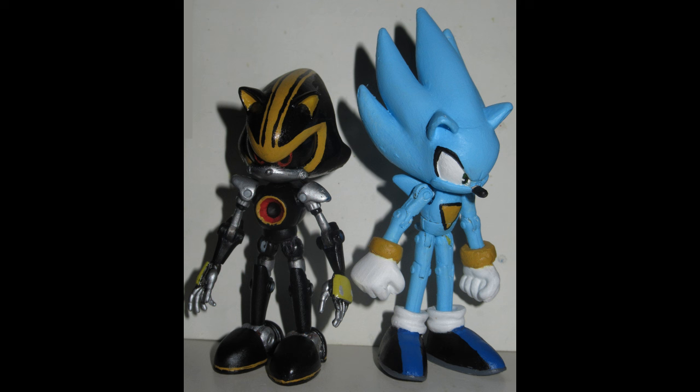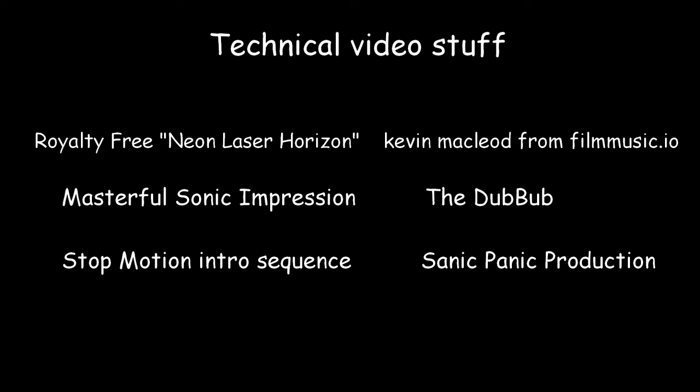Then again, I had to fix his Metal Sonic figure before I could make it into Metal Sonic 3.0. It did have a broken leg and I had to replace a peg for it. I guess that was the theme of my commission for Giovanni — he sent me some broken figures and I gave them a new lease on life.